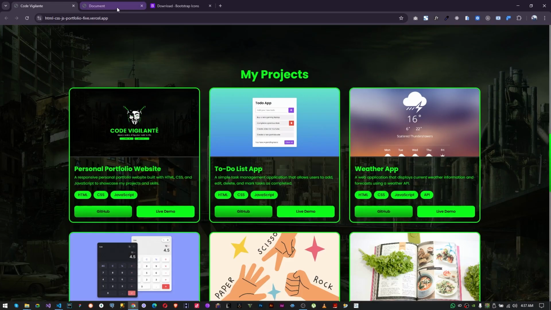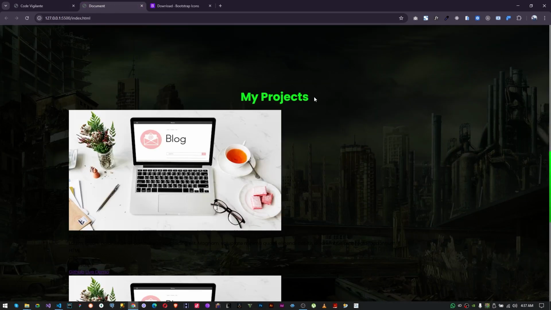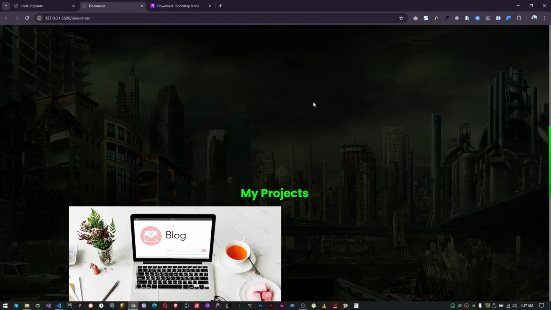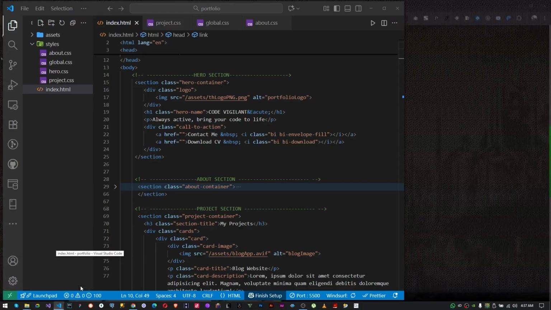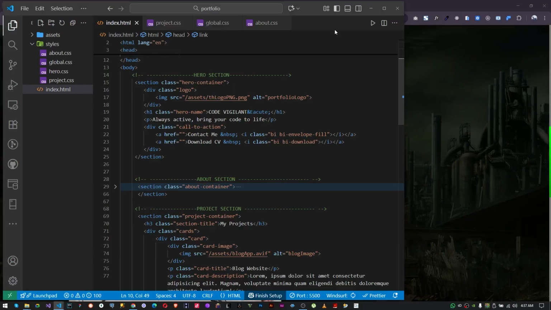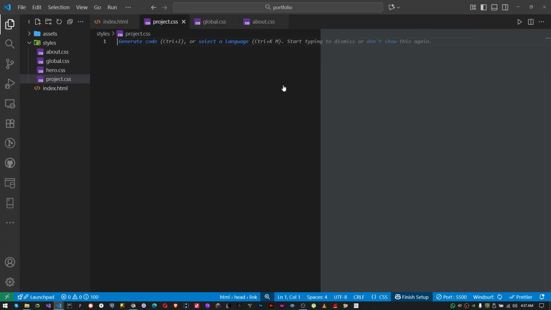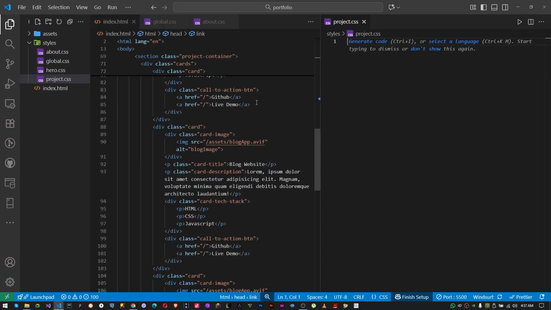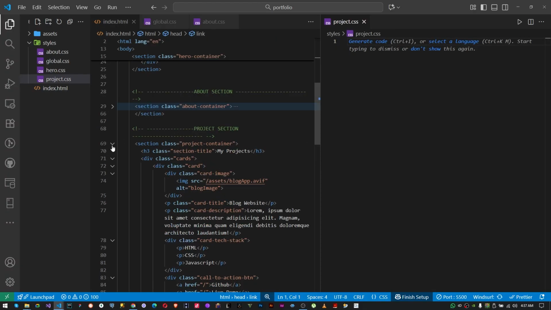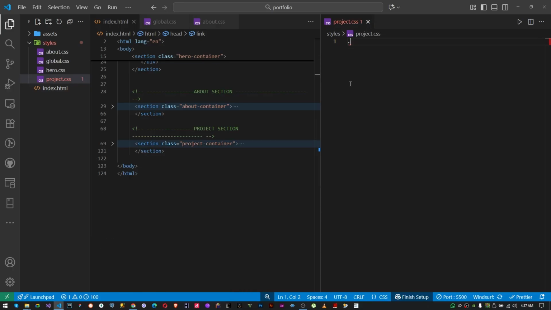So let's go back to our page and we'll have this. See, our project is ugly. So we'll come to our code. Let me make it big. On the project side, we have the project container.